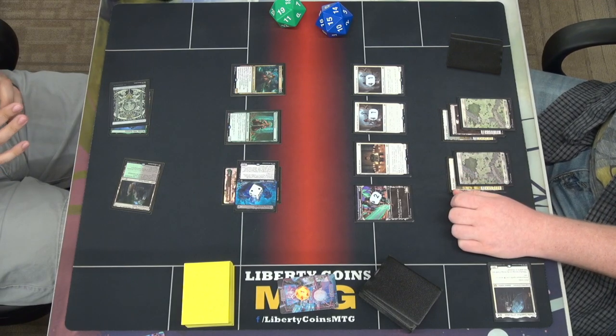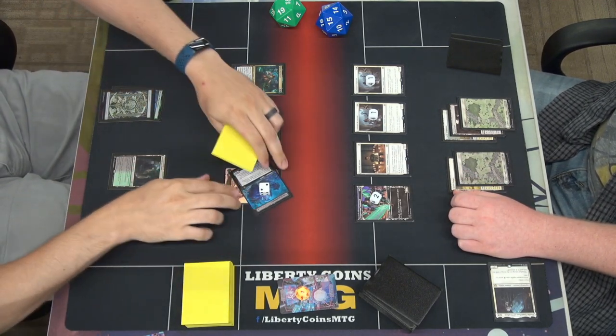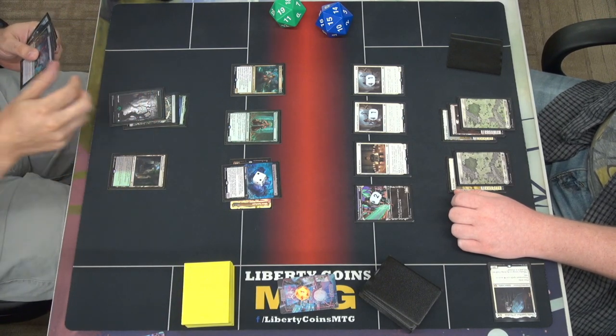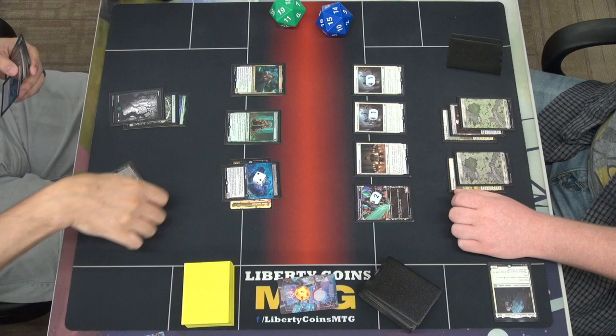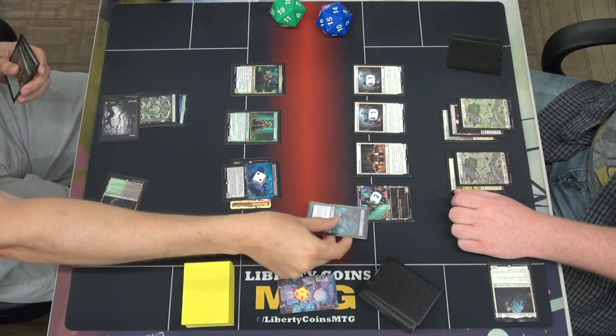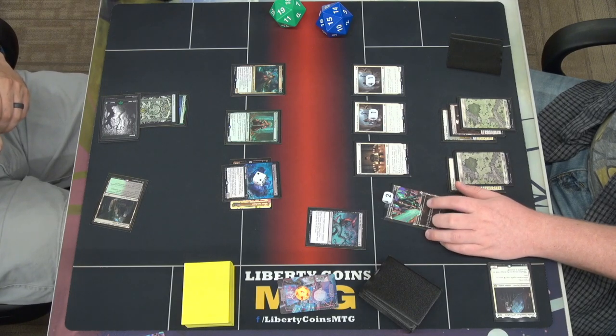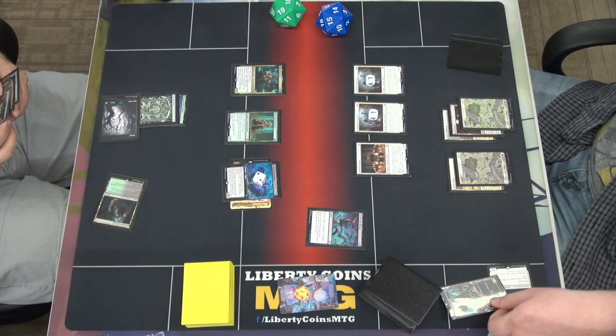Go to combat. No attacks, go ahead. Okay, untap. I have a strategy here. It's not a good one, but it does exist. Go for the turtle. Yeah, no, that does kill that.